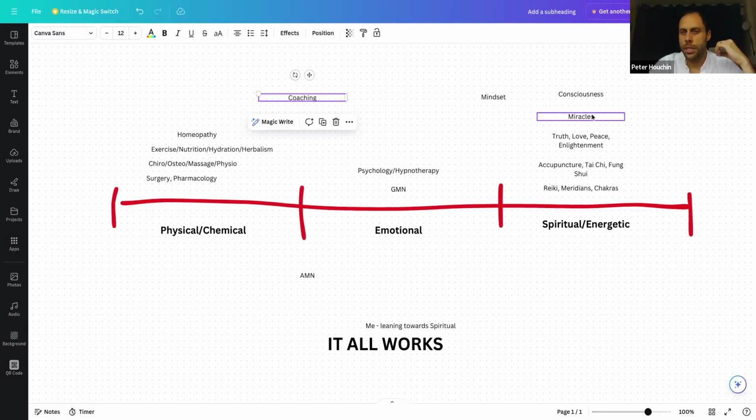The spiritual energetic side is where miracles can happen. It's like the perfect job just lands on your doorstep, a job you didn't even apply for. Let's say you told a friend, I'm struggling, I need a job. Well, I don't know anyone, but your friend goes off and talks to somebody else and goes, oh, we're looking for someone. What kind of qualifications have they got? And your friend goes, oh yeah, well, they did this and they did that, and this is their work history. Oh, okay, I'm interested in talking to them. Your friend hands over your phone number.